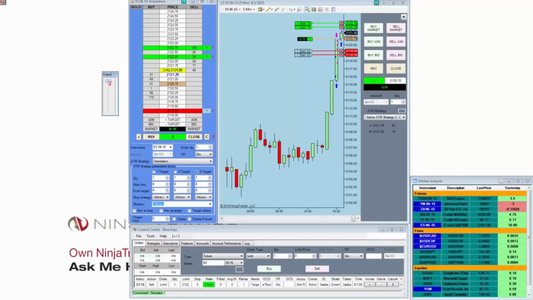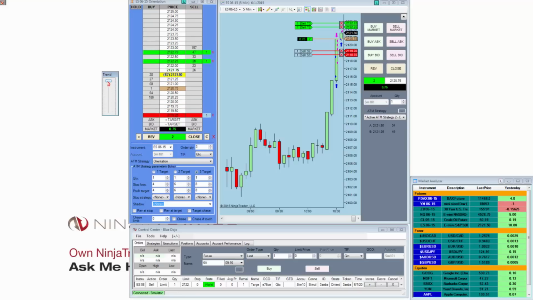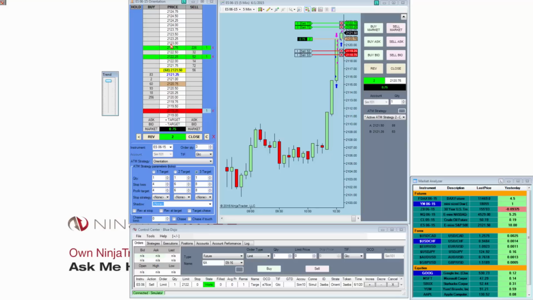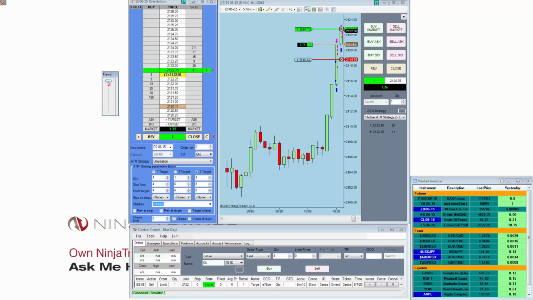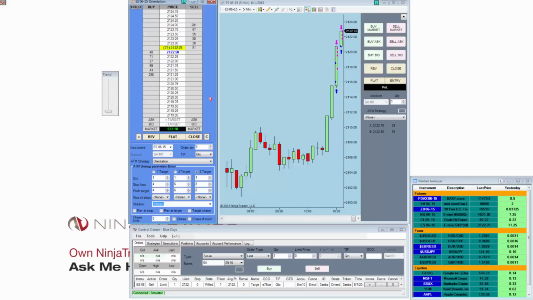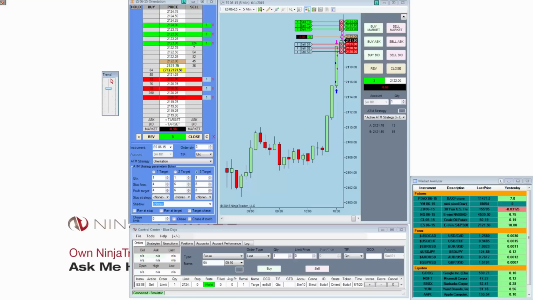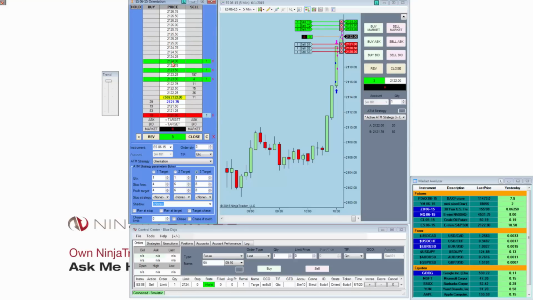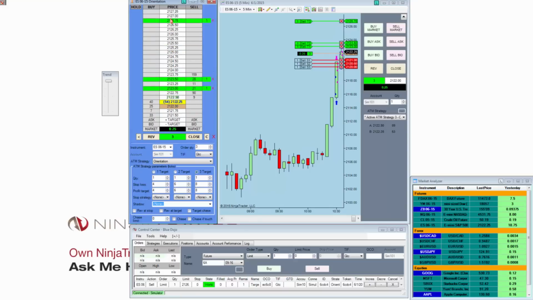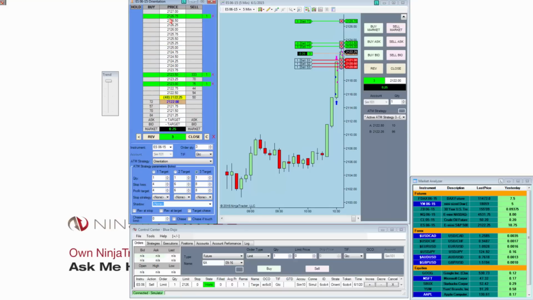If I wanted it to hit my profit targets, I would slide this trend slider up. You can see it's going to trend my market upwards, and then it lets me test out my strategy and make sure it works. Once I hit my profit targets, it's going to close out the corresponding stop loss. Now let's say I placed it one more time, and on the last one I decided I wanted to get a little greedier. I can just move my profit target.